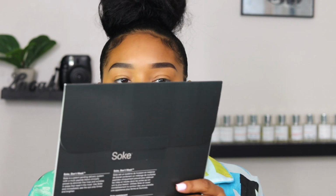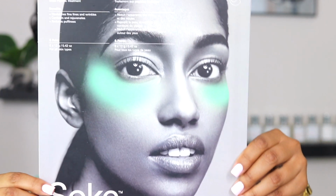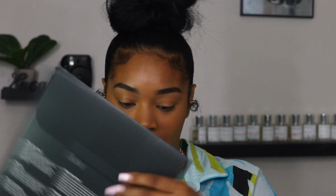This is a mask. There are 6 masks in here, and it looks like it's for firming and anti-aging. I'll be showing these off on my Instagram reels real soon.